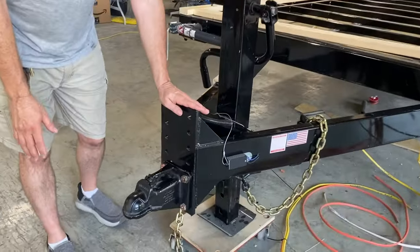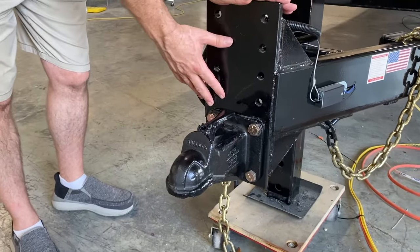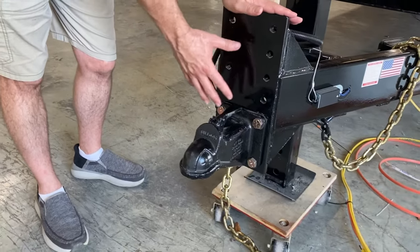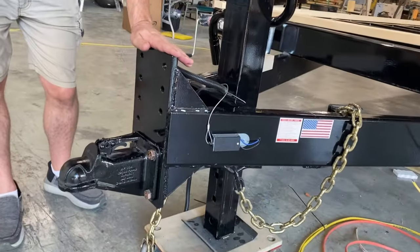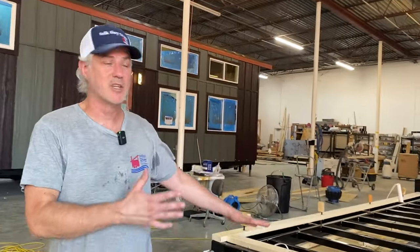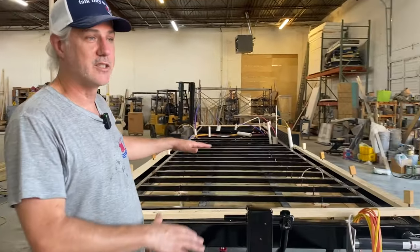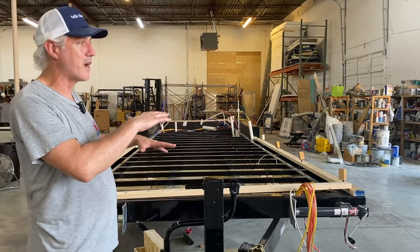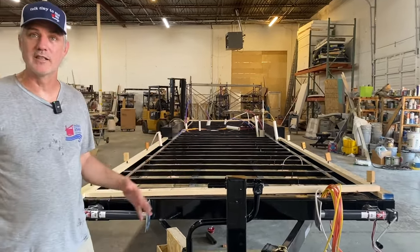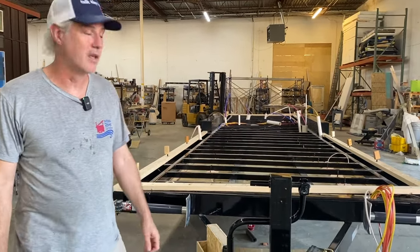So this is a bumper pull trailer. This has a heavy duty adjustable height hitch. And so you can adjust the height of this hitch based on the hitch height of your truck that's pulling it, which is very important because you wanna make sure that when you're towing your trailer, that it is level, because if it's uneven, then that could put more weight on some of the tires than the others, which can cause a blowout. So it's important that your trailer is level when you're towing it.